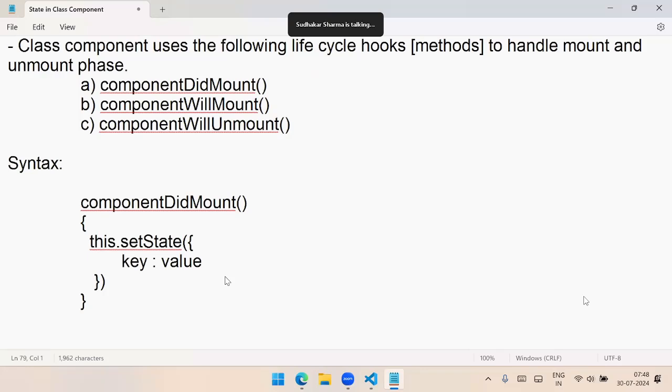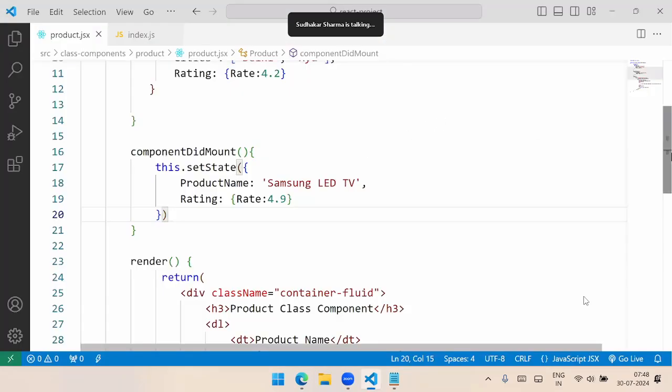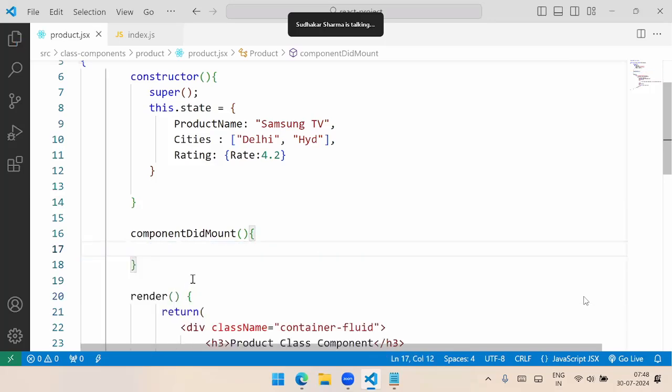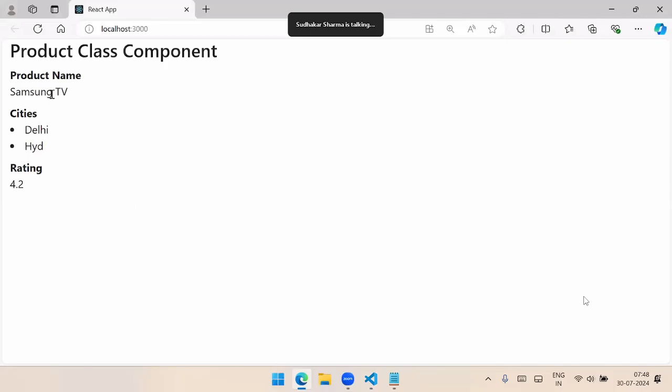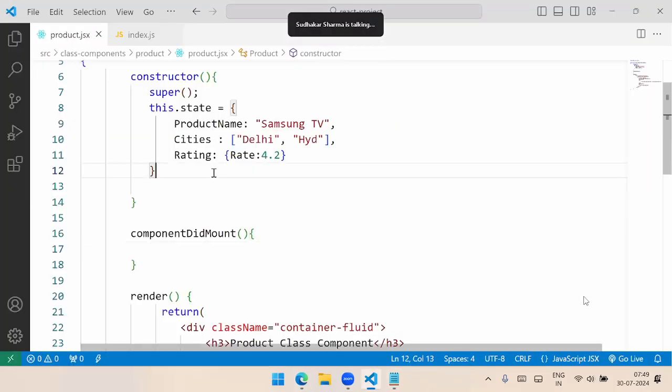Here, one question regularly asked of experienced people is, why can't I set state in the constructor itself? That means I'm writing this.setState here. I remove that. Then usually we will have the previous values. And I am trying to set state in the constructor.